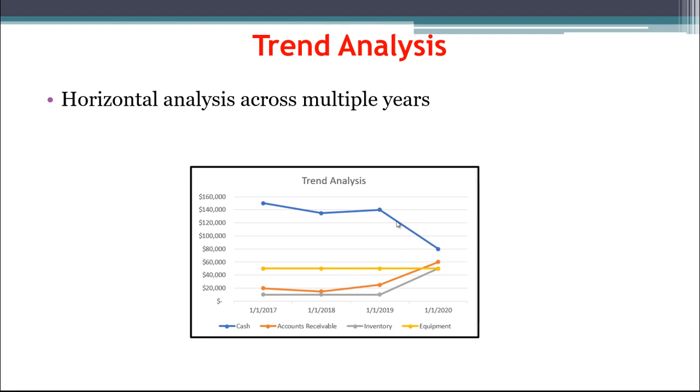By the way, sometimes just looking at how things compare might help to explain what happened. In this case, I could say that we had a significant increase in inventory at the same time we had a significant decrease in cash. That would lead me to believe that part of our cash issue is that we spent it on inventory. Maybe we paid cash for inventory. That's just a supposition here based on what I can see. There might be other things involved. But the point is, when you do this trend analysis, you can plot it on a graph and see comparisons that might not otherwise be easy to call out quickly.